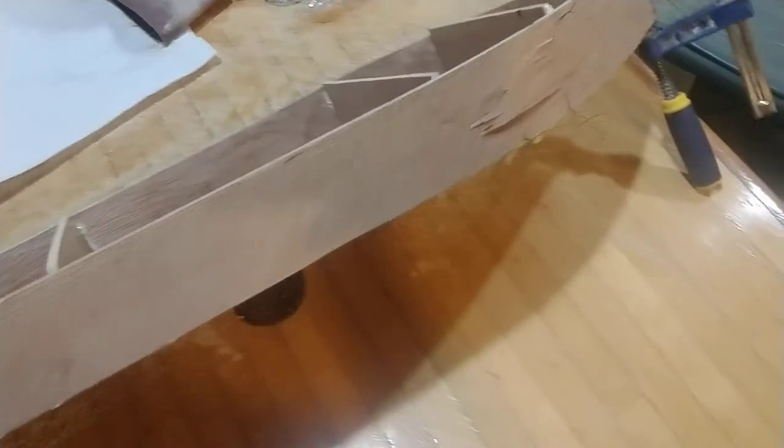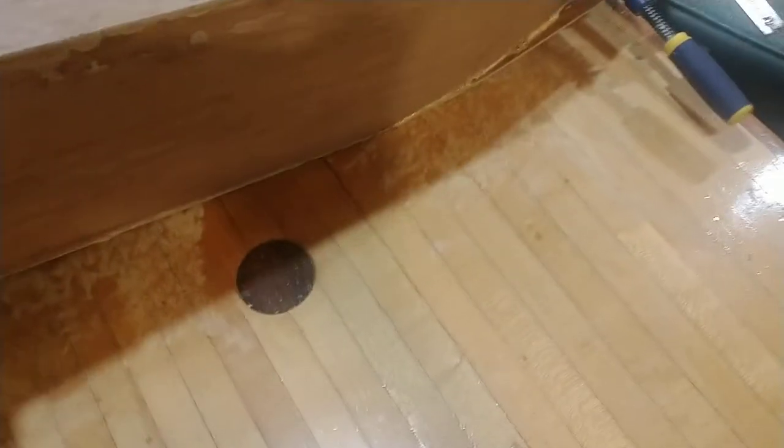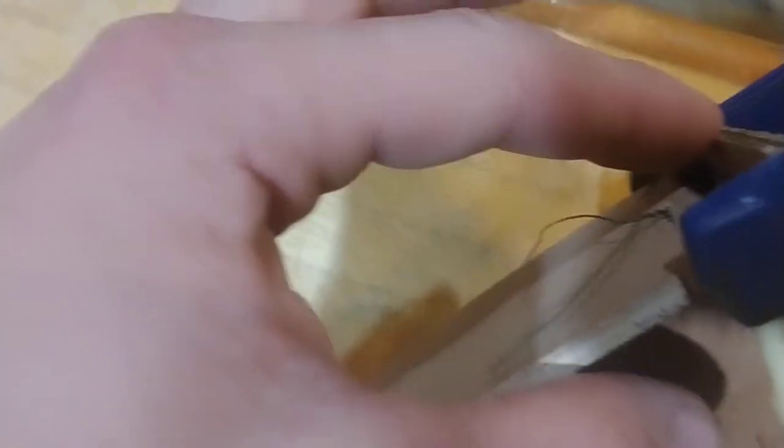Now, the boat hull is not actually like an actual boat hull yet. I still need to do some small modifications. I can remove this lip here and these lips here, as well as some peeling I'll have to glue down, plus plugging these holes because I couldn't clamp it on this side and I had to use wires to hold them together for now. And I'm going to cut off the excess bit that's on the nose here and put a solid piece of wood on the front as well as the stern.